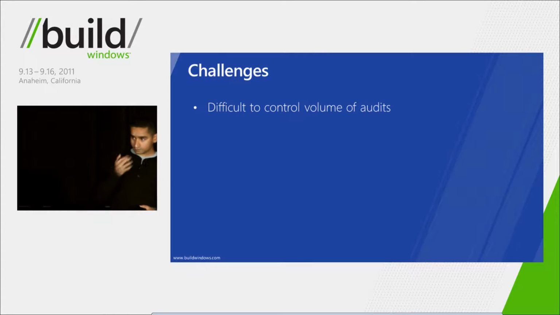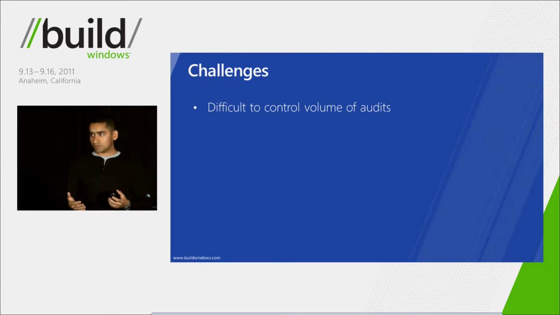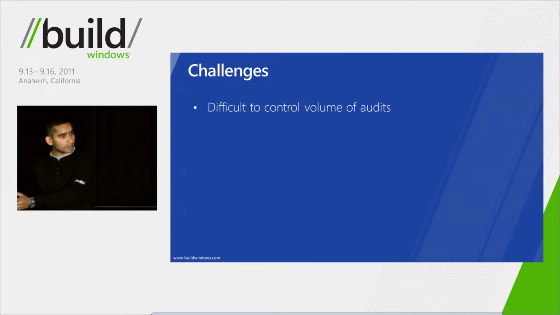Now, just to be clear, it's not just Windows that generates noisy events. A lot of times, it depends on the applications. Applications sometimes attempt to open a particular file multiple times before they actually display something on the screen. So from a user's perspective, you just double-clicked on a document, and you expect just a single audit event, right? But that's not what happens. You see 10 different audit events for a single click on a file. Well, that's because of how the application deals with the data. Now, Windows cannot really go and fix all these applications, but what Windows could do is help you restrict that noise to just the documents that you're interested in.